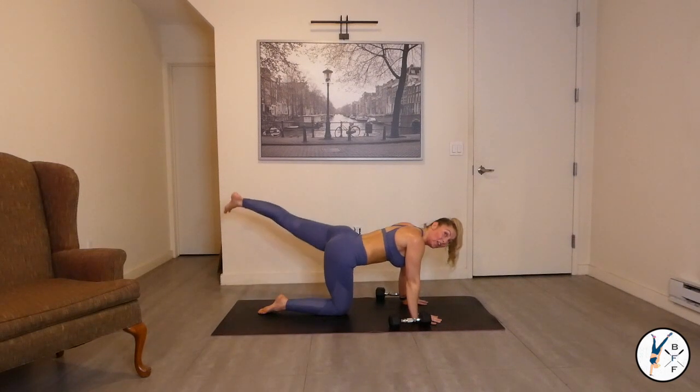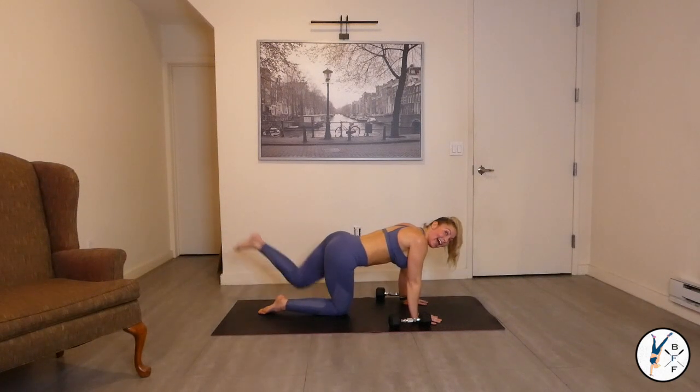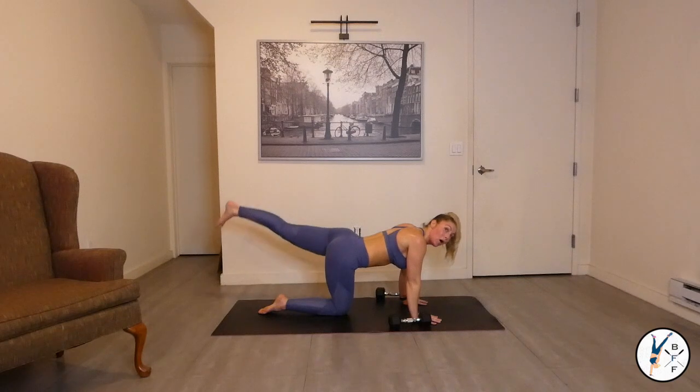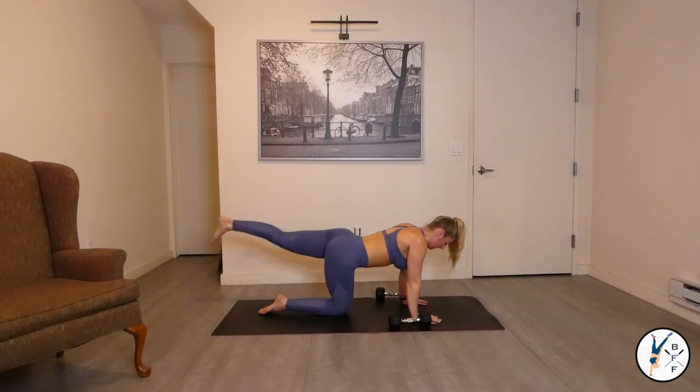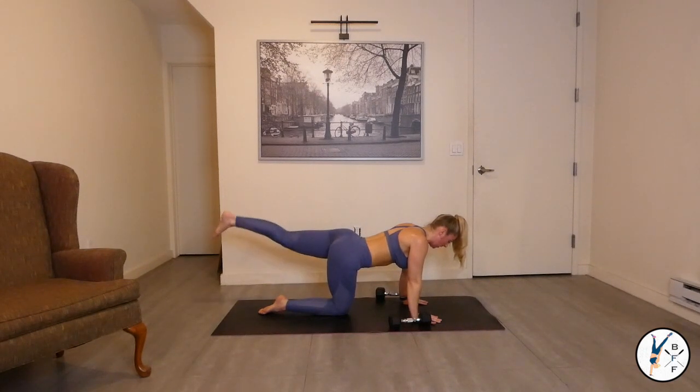Exhale, holding it out long, pulsing in three, in two, and one. Let's pulse. Small, small. Yeah. The smaller the better, right? Nice and tight. Breathe. Inhale. Exhale. Good.